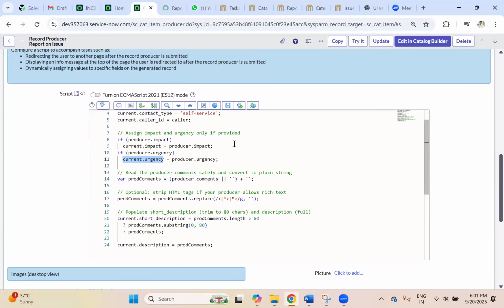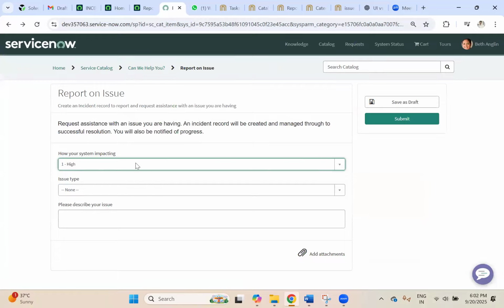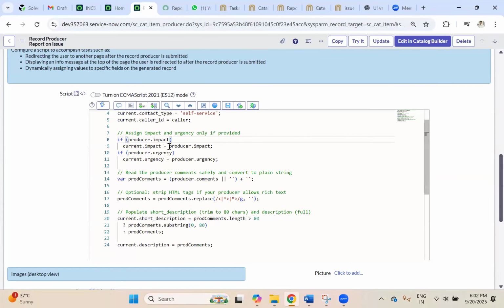See, in JavaScript I have written a dynamic script. If you mention producer dot impact is P1, insert P1, it's not dynamic, right? This is dynamic. Whatever you are selecting on the end user form, you make the same thing happen. If condition in other tools is different, and in the record producer it is different. In the record producer, I will show you something again, maybe not now. We can discuss that later.